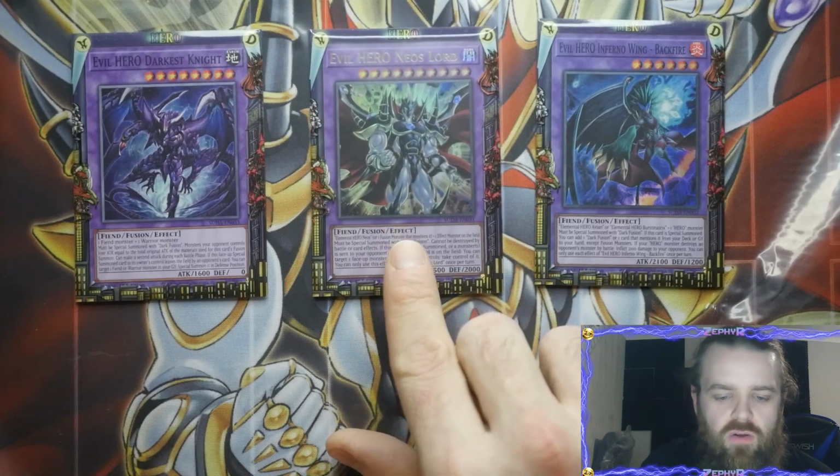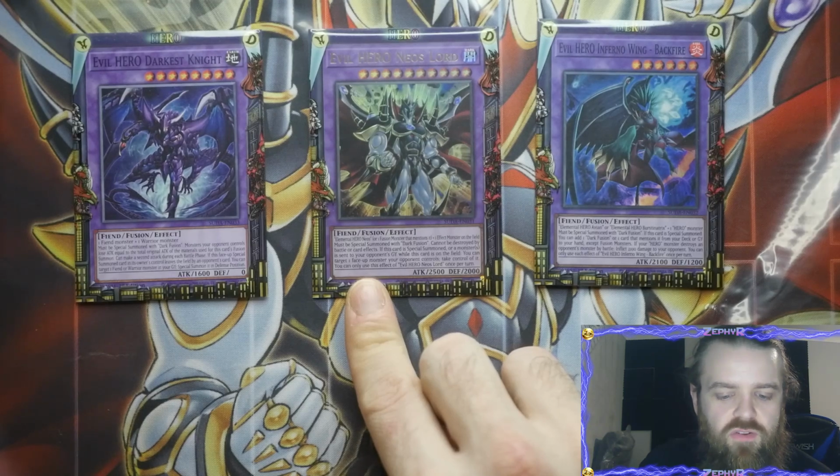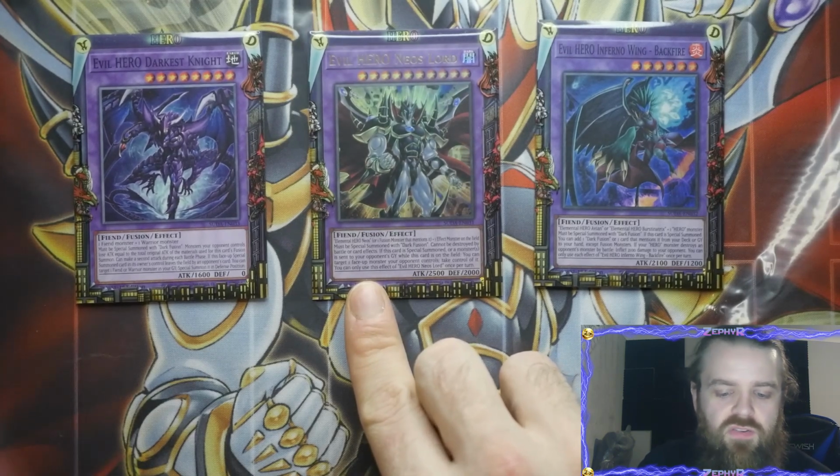And then of course the Evil Hero Neos Lord. This one requires Neos or a fusion monster that mentions it, plus an effect monster on the field. It must be special summoned with Dark Fusion. It cannot be destroyed by battle or card effect. And if this card is special summoned or a monster or monsters is sent to your opponent's graveyard while this card is on the field, you get to target a face-up monster your opponent controls and basically take control of it until the end of the... just take control of it permanently, sorry. But you can only use each effect once per turn.